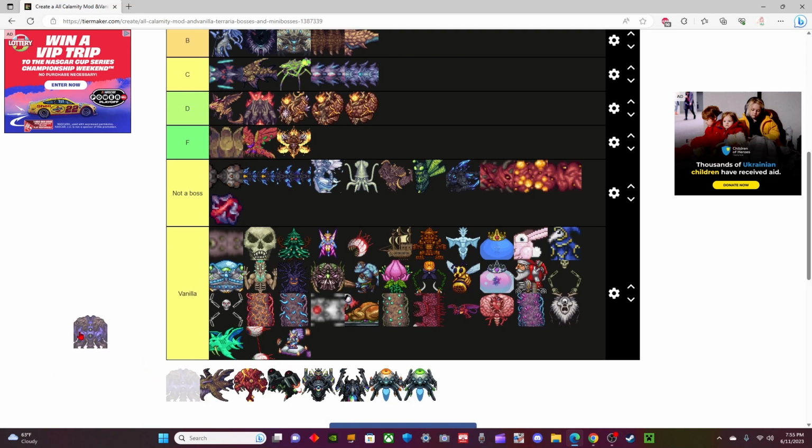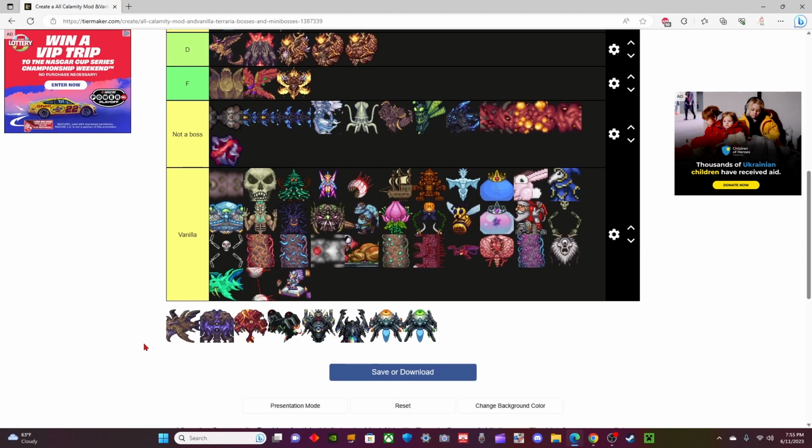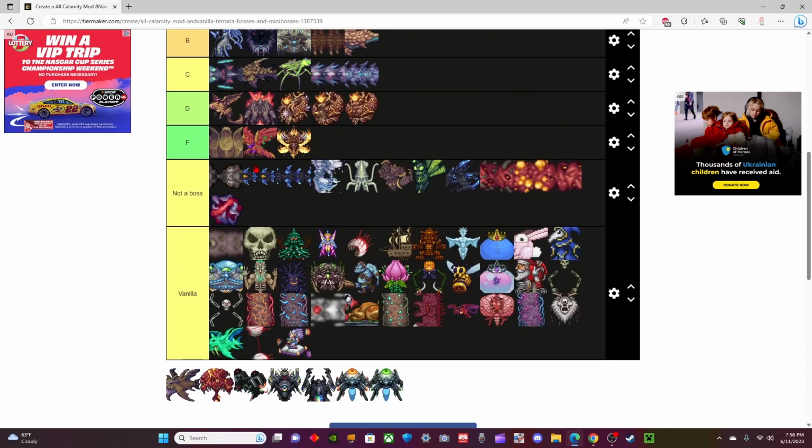The Hive Mind. This is the corruption version of the Perforators right here. We'll get to the Perforators soon. I like Hive Mind, I do. I like him better than the Perforators. I like the sound he makes when he teleports. And he's sort of similar to Brain of Cthulhu in a way, for when he teleports, and he kind of has like a brain style right here. And yeah, it's cool.